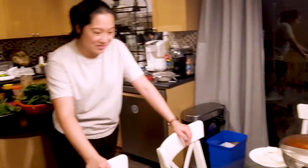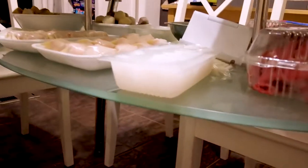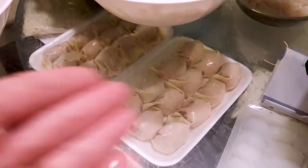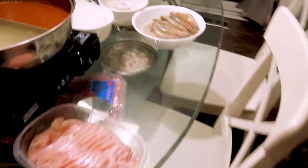What's under the table? Oh yeah, there's still stuff under the table too. So I'm gonna go under the table because our table's so small. There's stuff here. You know what? I'm gonna bring it up after, and I'll show you the rest of the stuff. But we got dumplings underneath it. Luckily, we have a glass table, right? So wonton, and then the beef, my favorite, is hiding right there. That is probably going to be right beside me.